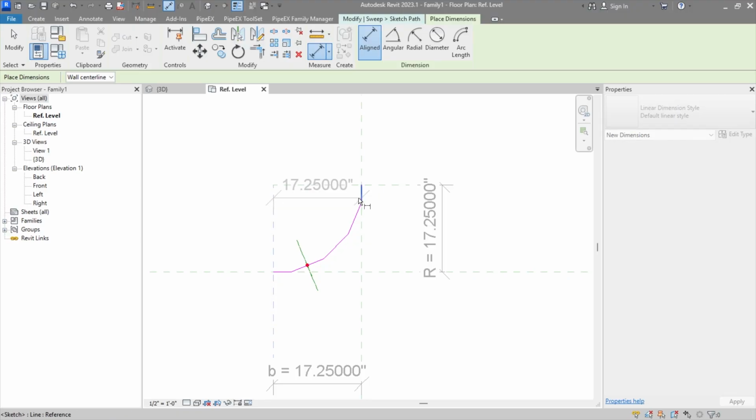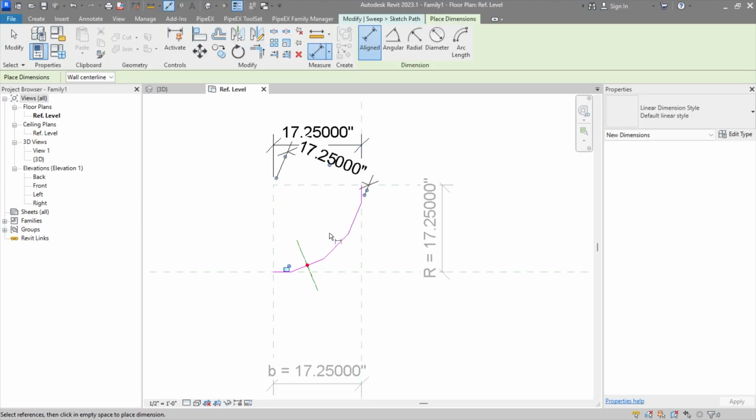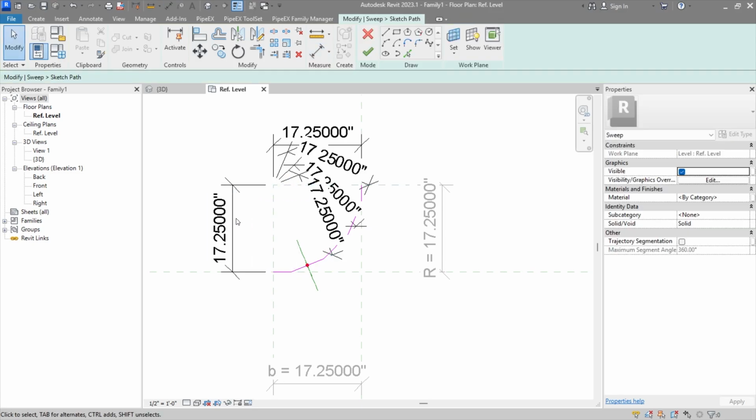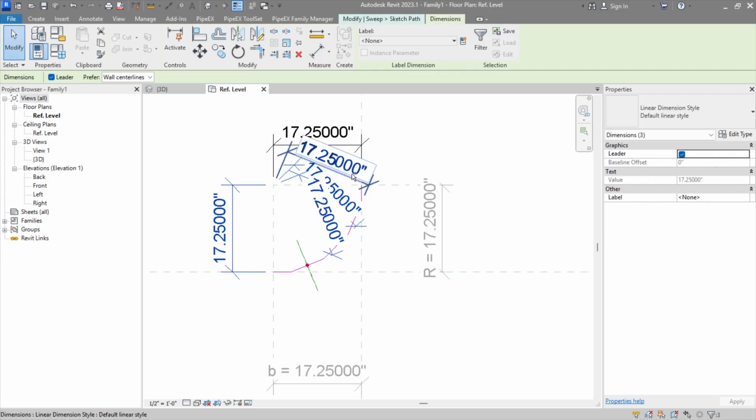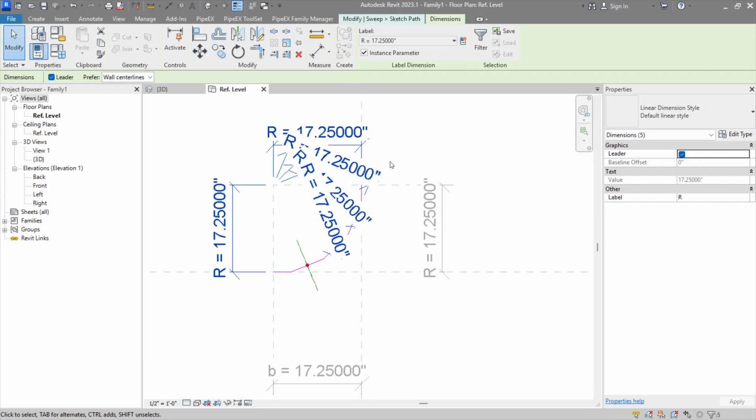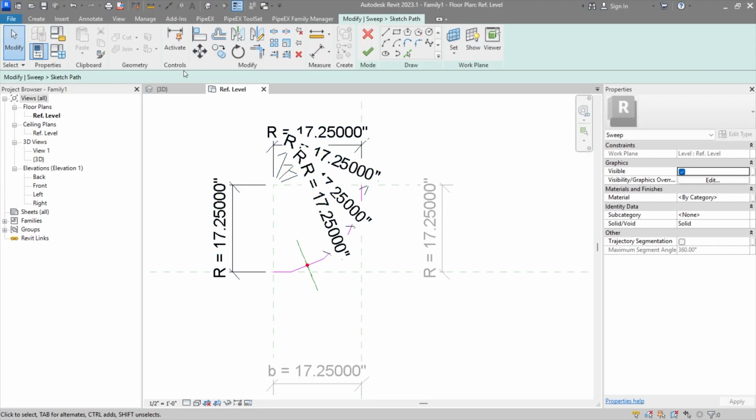And of course, I need to add some additional dimensions to ensure that it will always be the same. This one, and this one. It should be equal to the radius.